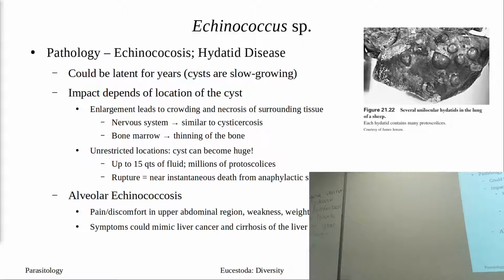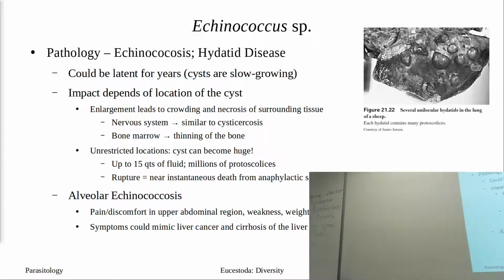Now, if we have alveolar Echinococcus, that is specific to, so this is a lot about the granulosus. Could also apply to the alveolar stage. So if you get it pinching into the bone marrow and nervous system, that could definitely happen. This is definitely your granulosus, your unilocular hydatid cyst. The alveolar Echinococcus is all about getting infected with multilocularis.